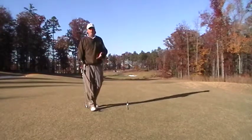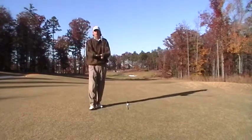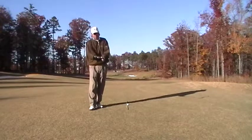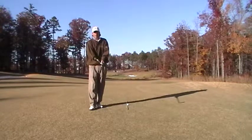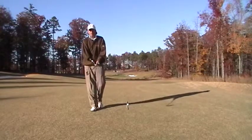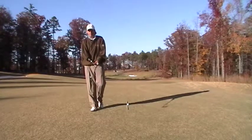Don't get too involved in all the details because there's too much for them to think about. The main thing is to get their hands on the club correctly — in the fingers, on the back side of the club — so that their hands are in the correct position with the back hand low and the lead hand up on top. Anything more than that and we're going to have too much for them to think about.